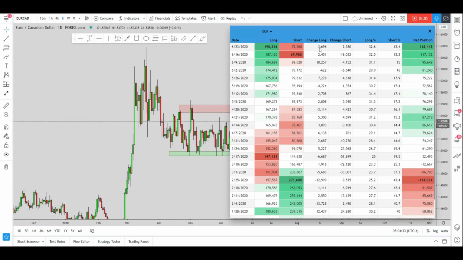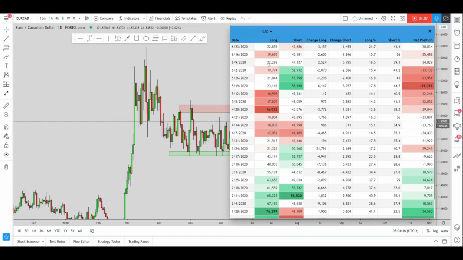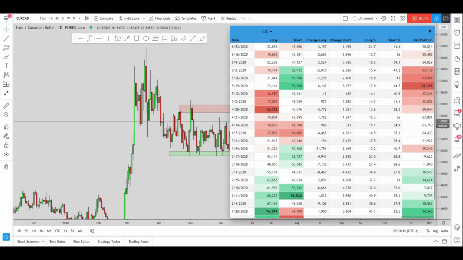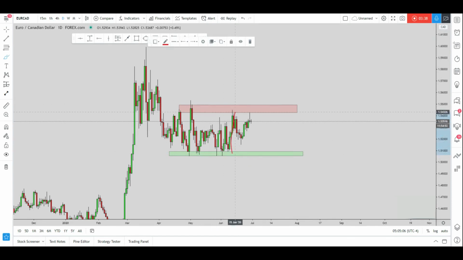And what we can also see if we go and check what we have from a CAD perspective is that we clearly shifted from having way more longs than shorts to having way more shorts than longs in the long term. However, in the short term, we can clearly see that net positions are increasing with thousands of shorts getting closed. And if you're closing a short, what you're actually doing is longing. So hedge funds are longing the euro, and at the same time, they're longing also the CAD. And that is the reason for which the market is bounded inside of this level.